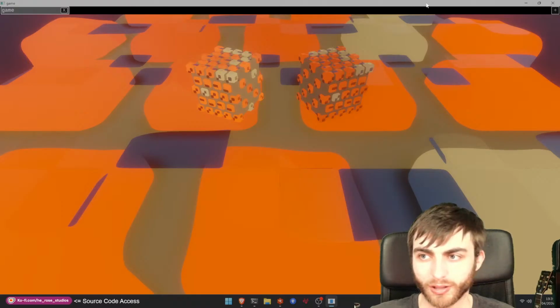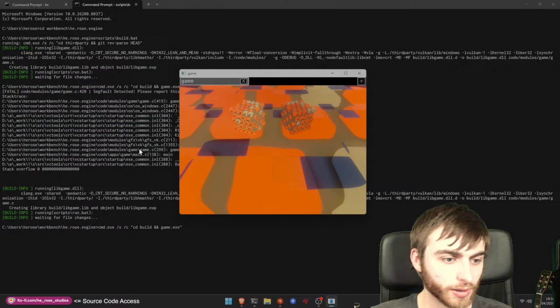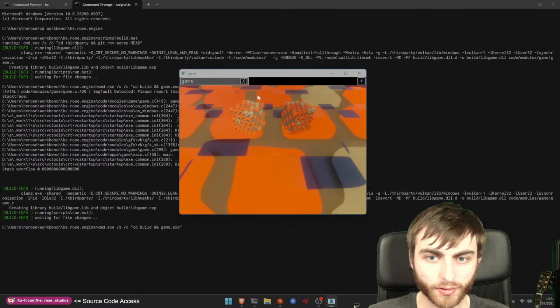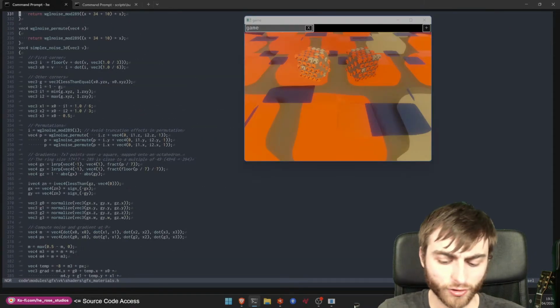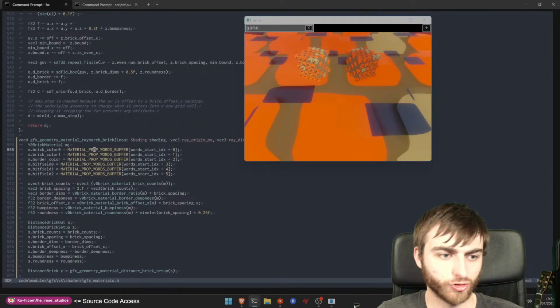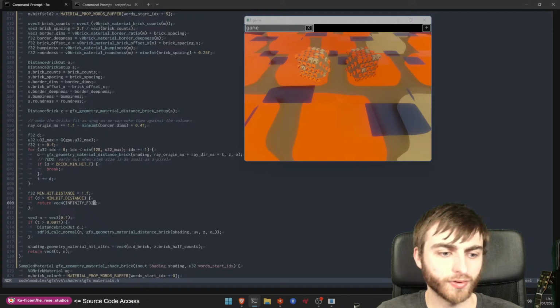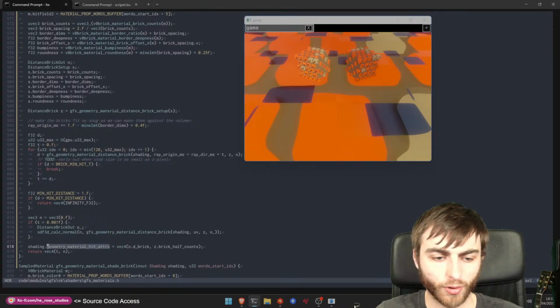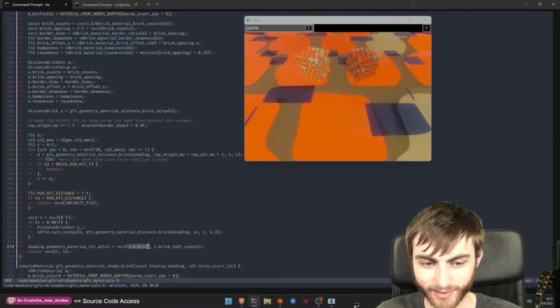Interesting. Okay, so yeah, something's clearly busted. Let's have a think what that could be. Let's leave that open and follow the code around. So it seems it's obviously shader related. So pop into the materials header. So what we did is we separated out the ray march from the shade. So, did we not set the globals? No, yeah, we did. We set the material property attribute things. So if I were to set this to say 1, does it change something? It does. So things won't be able to be colored properly if dbrick was not right. So things are being colored properly, so dbrick is right.